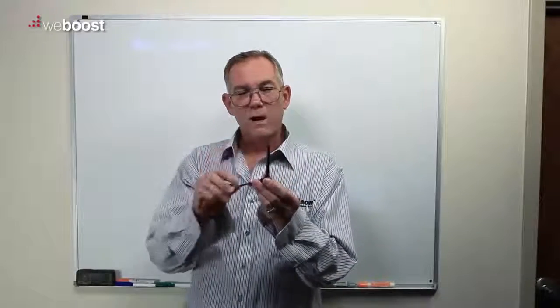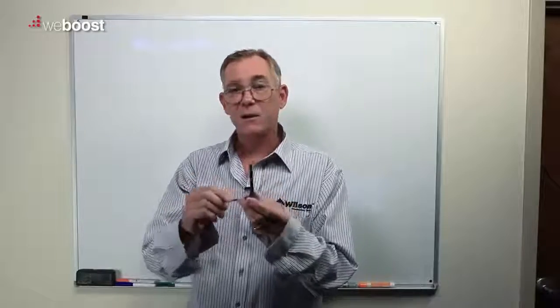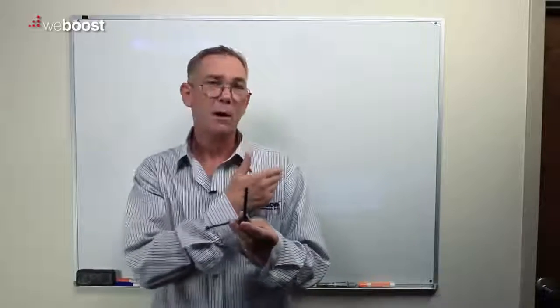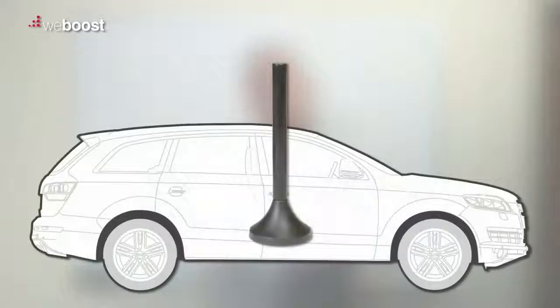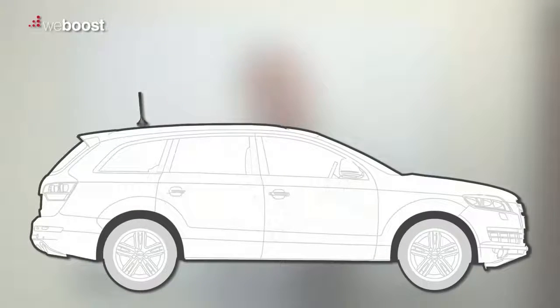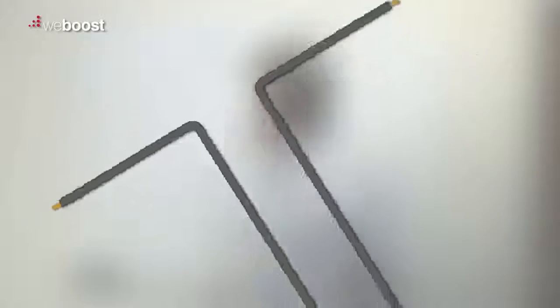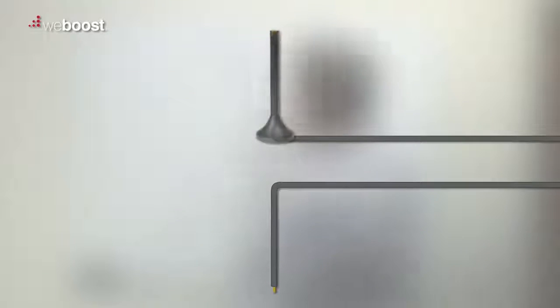Now, remember that most antennas act just like the dipole we talked about a moment ago. So this antenna requires a magnetic plane, so like the roof of your car, to act as the bottom part of the dipole. Remember that a dipole looks like this, but you can also turn it sideways so it looks like this. And that's what this is.